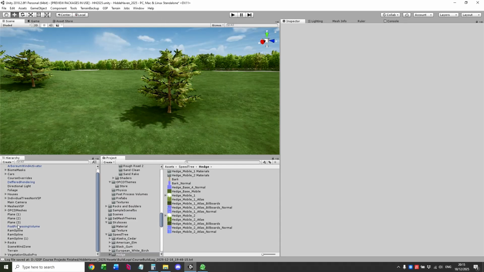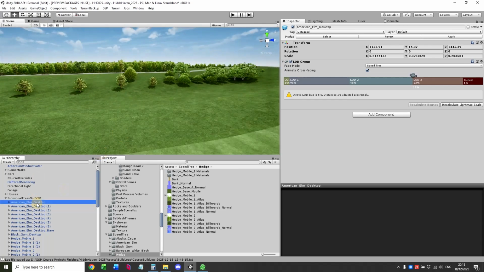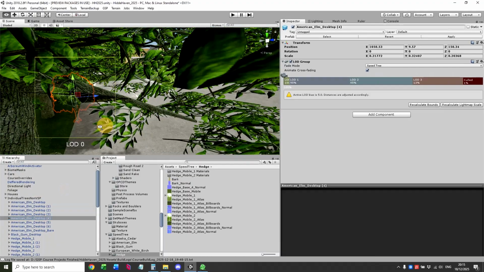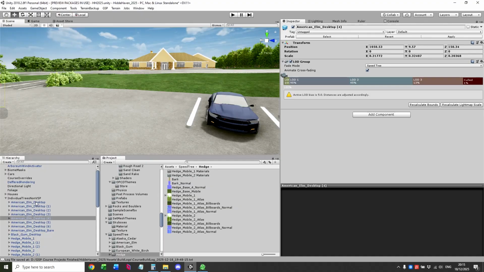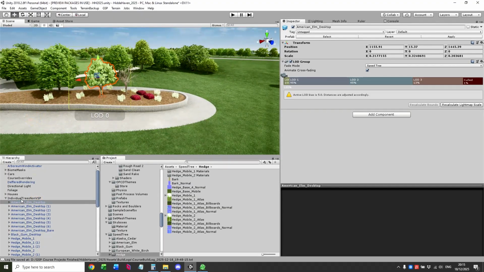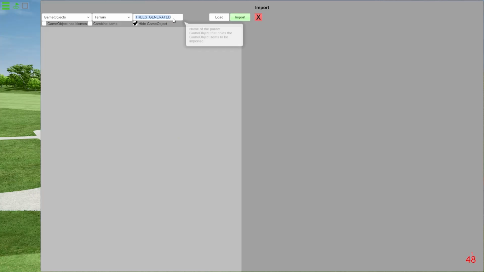So if you've got lots of trees all dotted around the place, let's just add another one. So we've got this American elm somewhere. I've got a few. So there's an American elm there. I've got them dotted about various places. Yeah, you want to make sure they're all under the same parent, basically. So they're under this individual trees non-VSP. I'm just going to copy and paste that from here. So Control C on there, Control V on there, and then click load again.